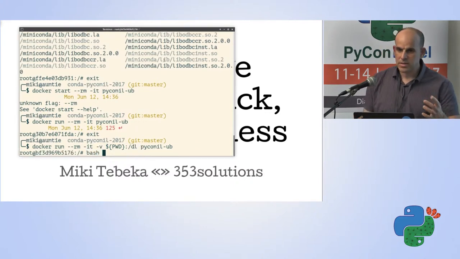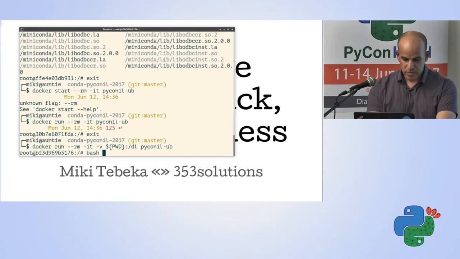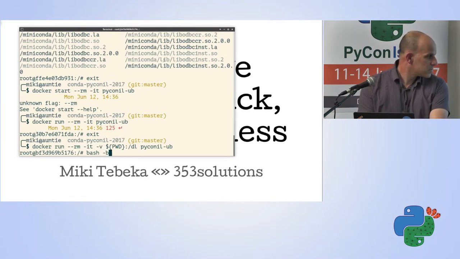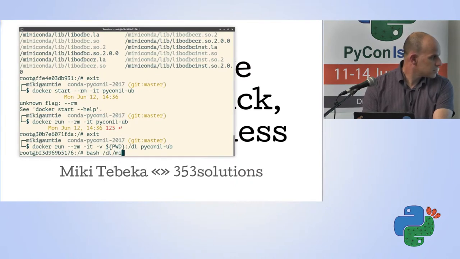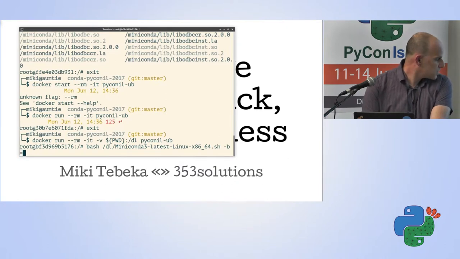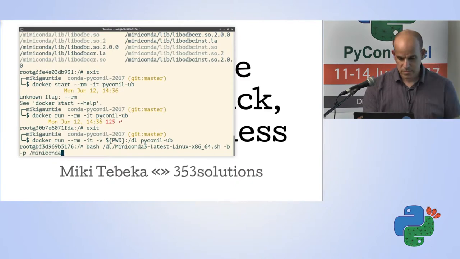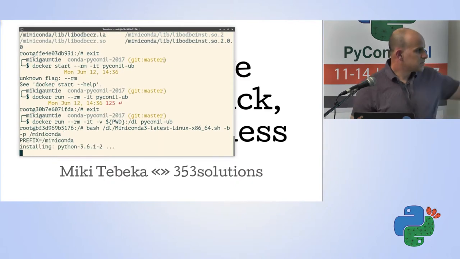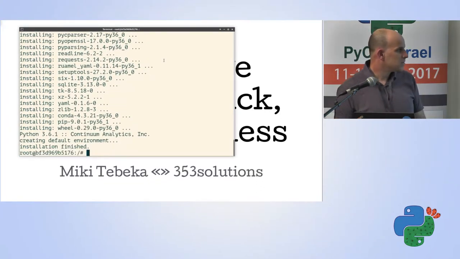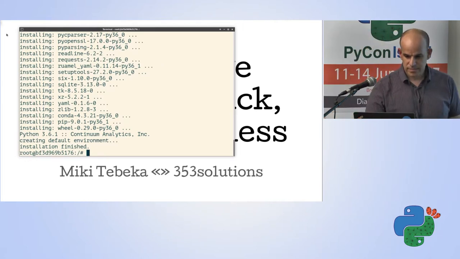So you get an installer on Windows, on a Mac, on Linux. We run a bash command to install it. And we can do it in batch mode, for when you're installing packages automatically. We point it at the Miniconda installer, tell it to run in batch mode, and to install it into miniconda. All right, and this container is a vanilla Ubuntu 16.10. And now we have Miniconda installed.